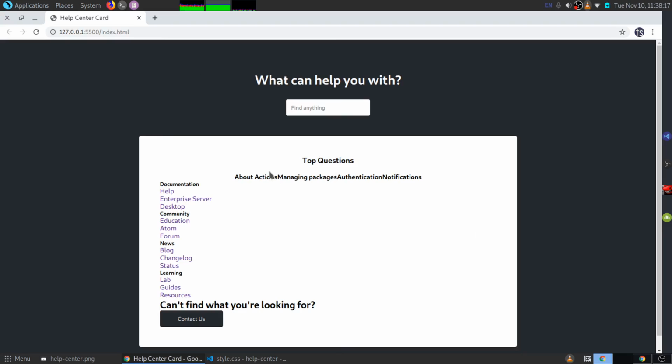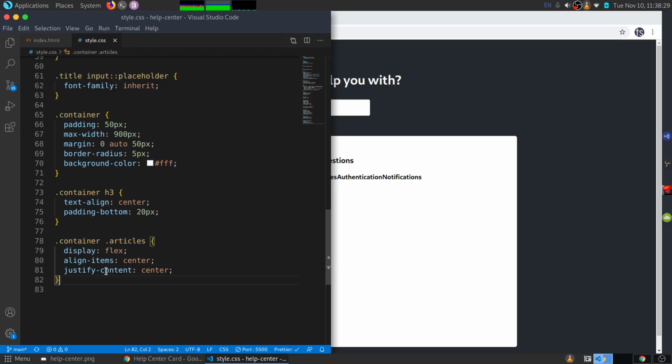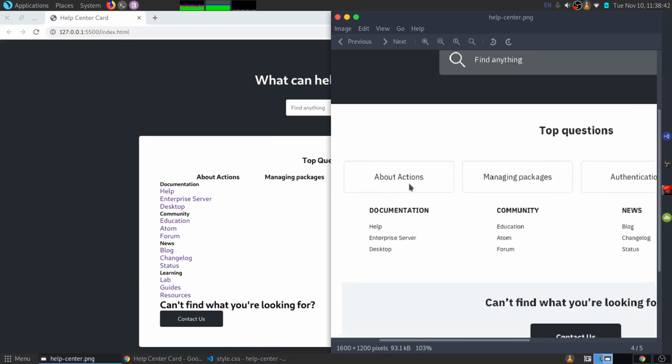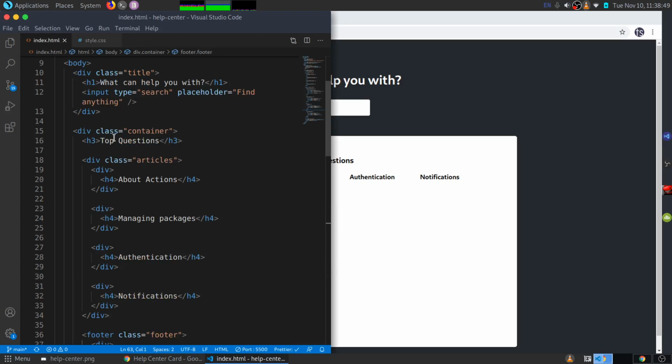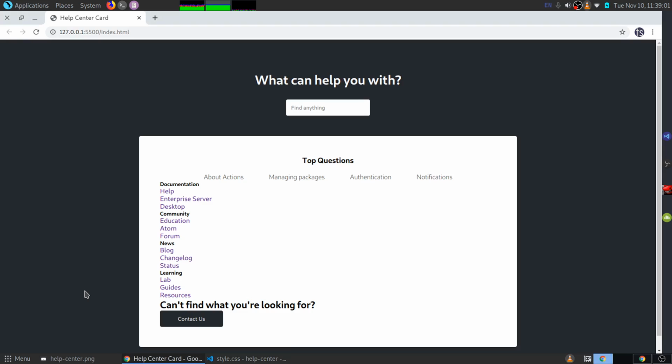And then because we want to have spaces within them, I can target the divs inside the articles class. So I can come and grab this and target the divs and say margin on the left and right, 0 on the top and bottom, on the left and right about 30 pixels, like that. Now what you'll notice is that they have a font weight of about 300, so I'm just going to change that again. They are h4s inside the div, so I'm going to grab this and target the h4s, and I'm going to say a font weight of 300, like that.